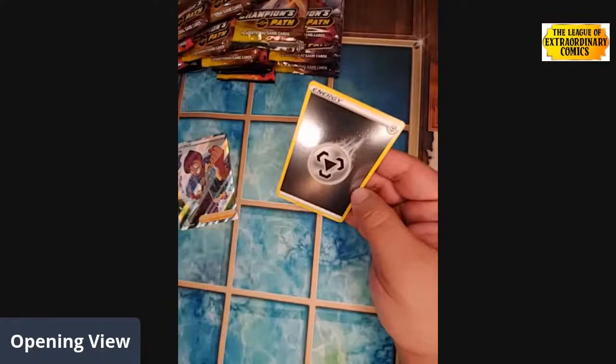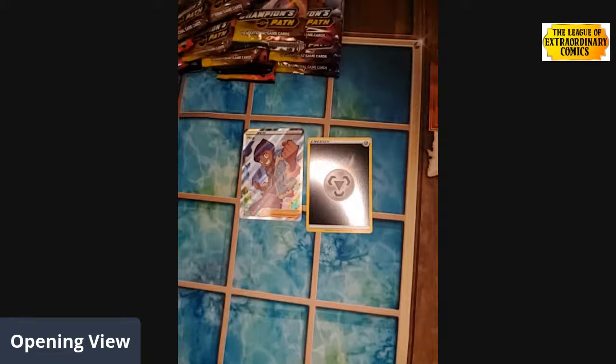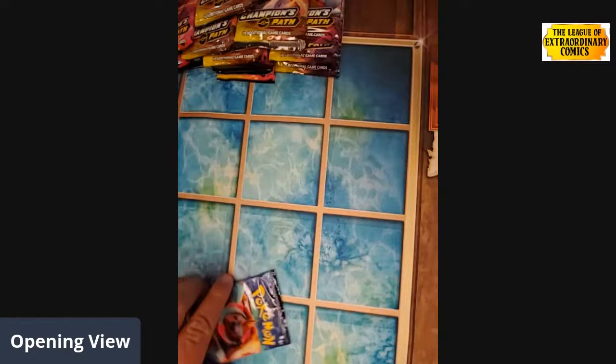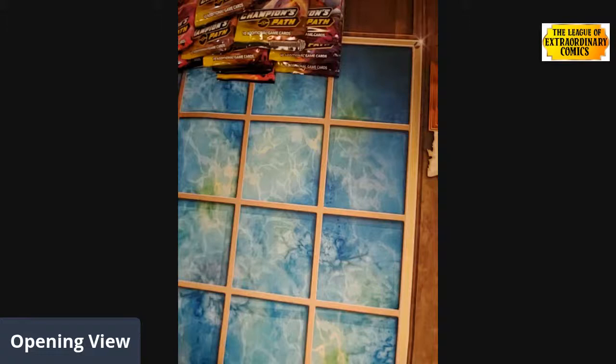Oh, this is a reverse. This one's tough to notice that it's a reverse. I was not able to tell that this was a reverse holo. The Hop is nice. Yeah, it's a nice pickup, man. I like the full art Hop. Alright. Again, the card was reversed in this pack. That's weird. And it was a white one.